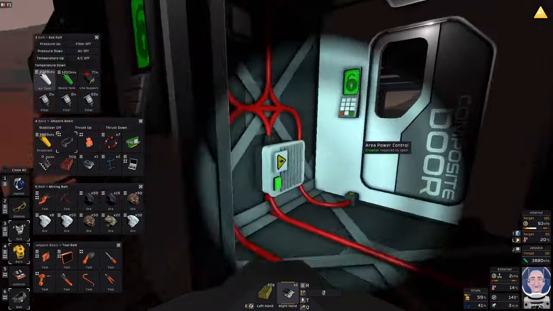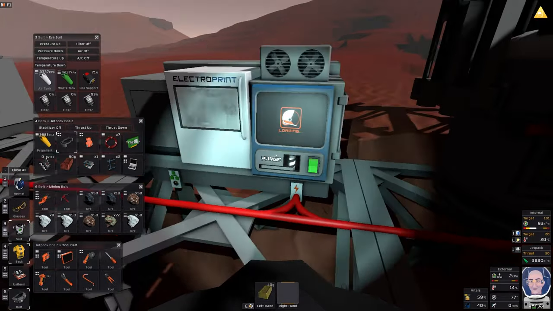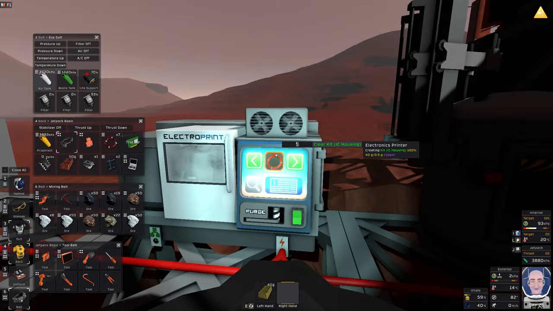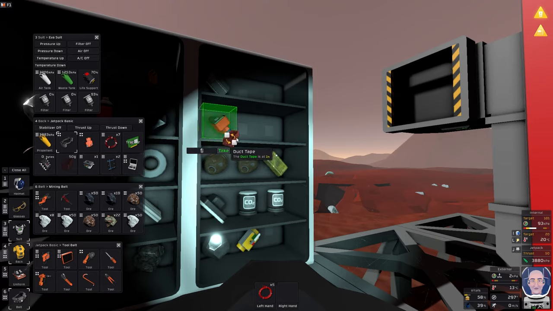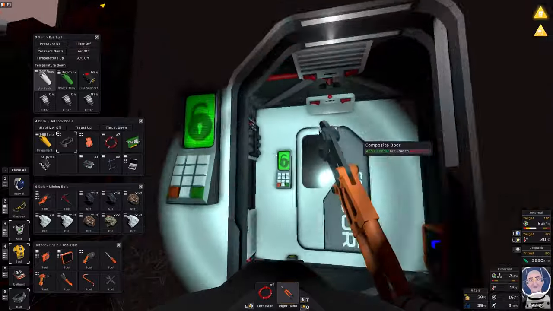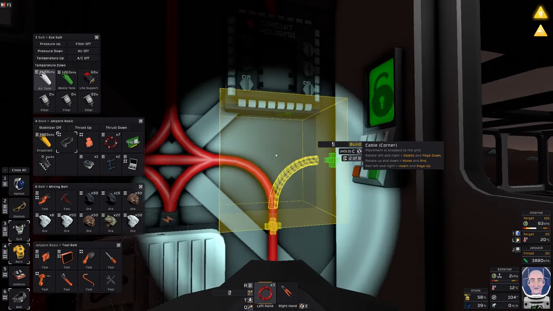Turn him off. So you can go there. Oh, I need some cabling. And there's something I needed. Cable coil. Should be enough. Put the gold in here and the copper in there. Let's quickly wire this in.